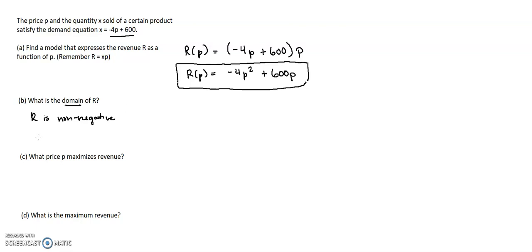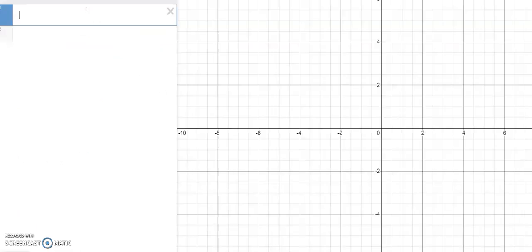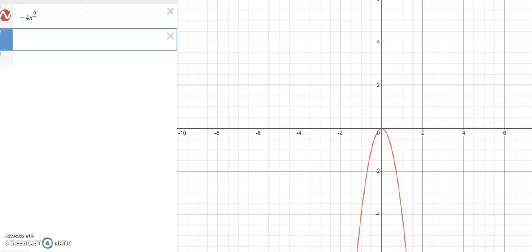So I would recommend for this that you use Desmos. Okay, you can use your graphing calculator as well, but Desmos is a lot easier to manage, and I'll show you that. Let's look at Desmos. Okay, so we're going to put our equation into Desmos, and I'm going to have to put it in as x's because it doesn't recognize P as a variable. Okay, so I put it into Desmos, and you're going to have to change the P's to X's just for this, because it only recognizes X as a variable.